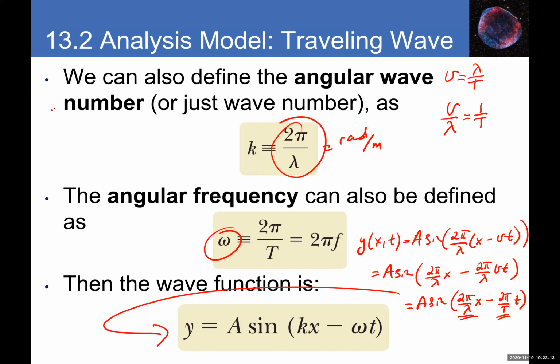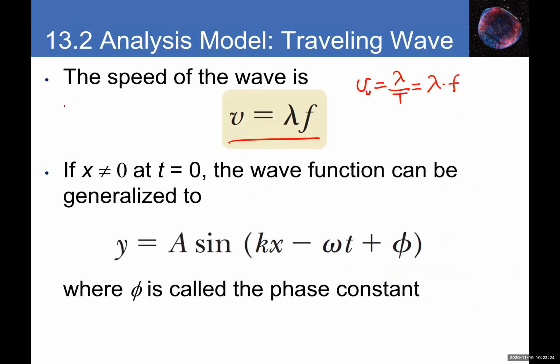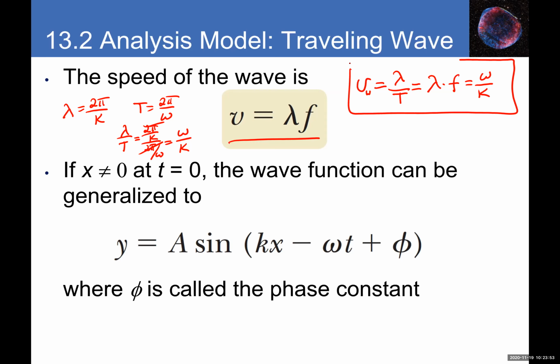Remember this equation that relates wavelength to the wave number and period to the angular frequency? If I rewrite those, I get this. Wavelength equals 2 pi over the wave number. Period equals 2 pi over the angular frequency. Using the ratio of wavelength over the period, which is 2 pi over k over 2 pi over omega, where the 2 pi's cancel out, we get omega over k. That means this ratio is also equal to omega over k. Three different ways you can calculate the speed of the wave: from wavelength and period, the first equation; wavelength and frequency, the second equation; and then angular frequency and wave number as the third equation.